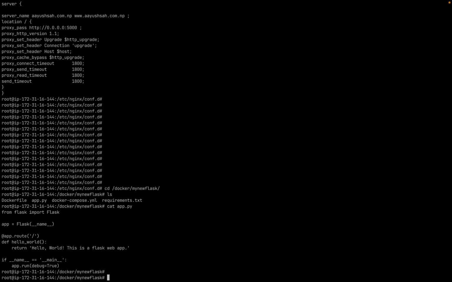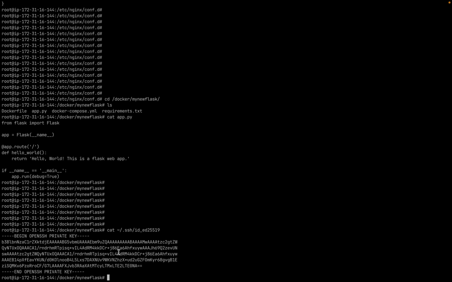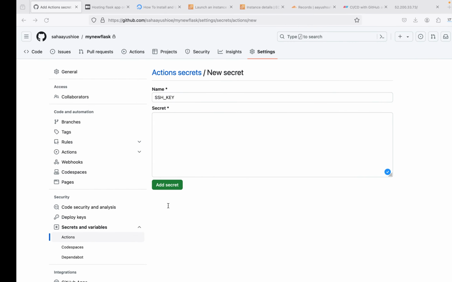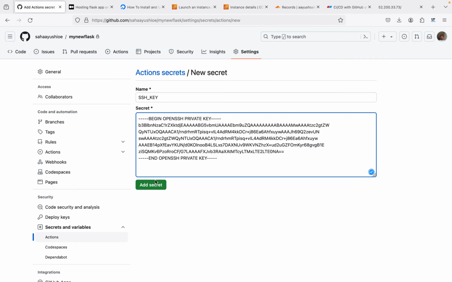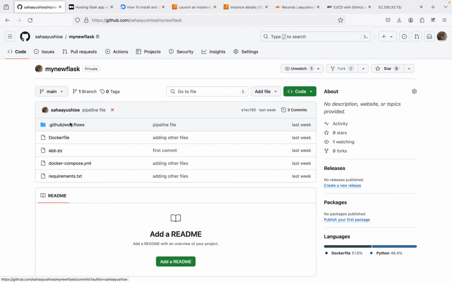Since I'm inside the server, I'm going to copy the private key from here and put it here, save this. Okay, now we are able to configure the variables or secrets here.